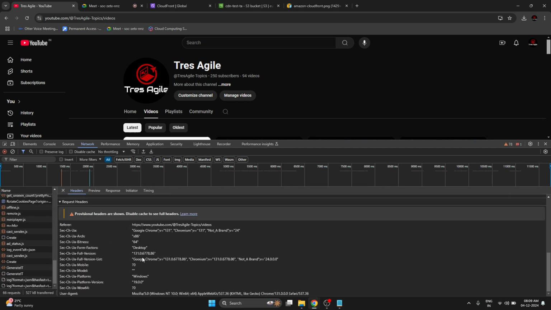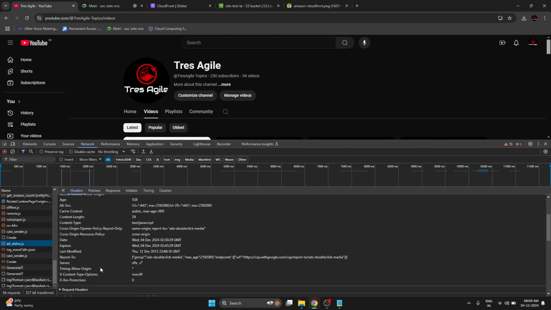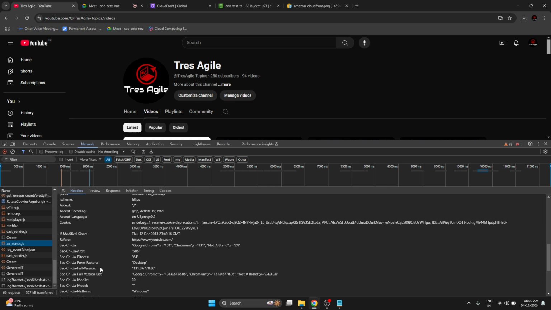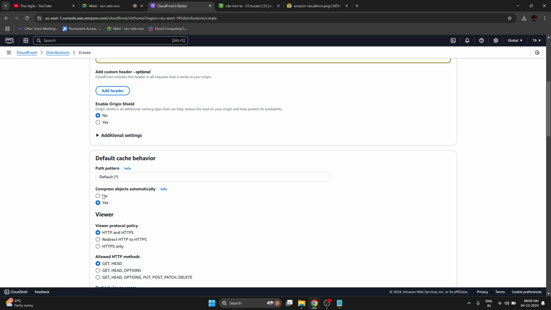It means the content will be compressed and sent to the application, because it will load faster. Obviously the size will be less, right? Whenever you send a request, the server will compress and send it to you, and it will be decompressed on your side. See the gzip here. If you don't want it, simply click on no, that's it. There is no issue in that, no extra things.